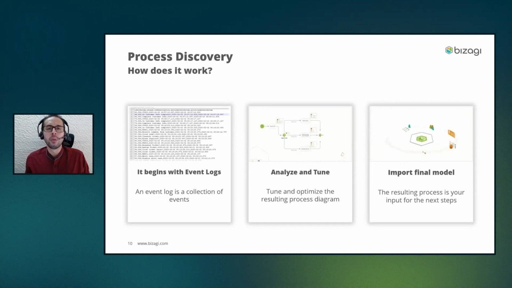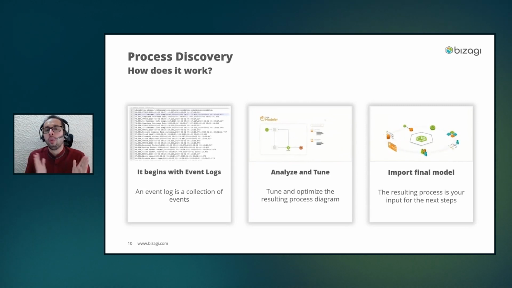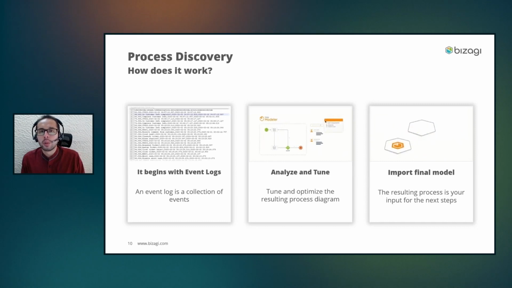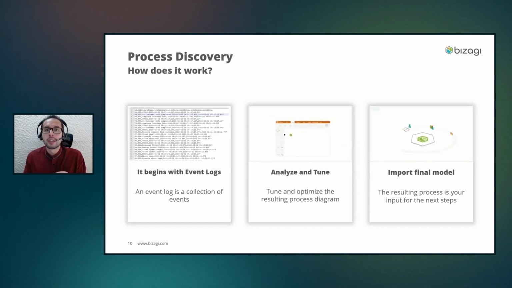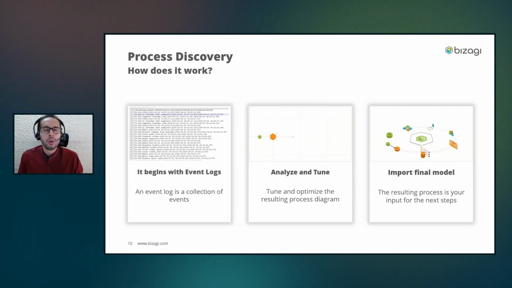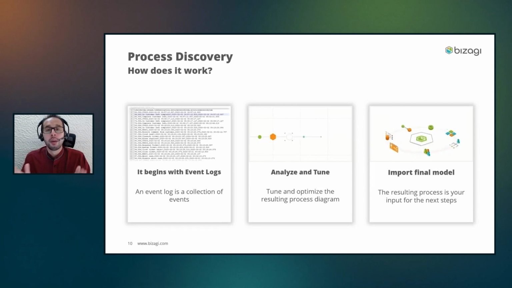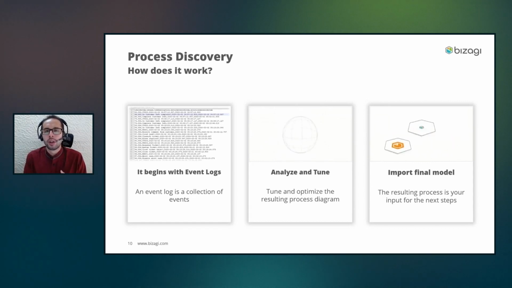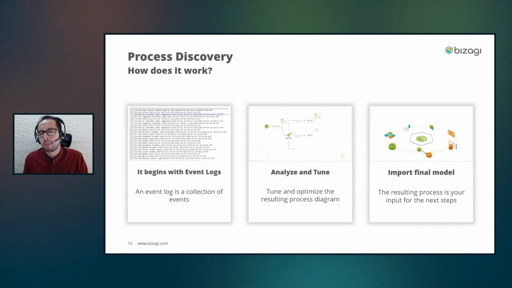Take into account that when we're talking about process mining, we are talking about a really big spectrum of options, right? One of the options available within process mining is process discovery, and it is the one we are focusing on right now. That's our main objective. We will evolve and we will offer other options, but for now, this is the one that we're offering. And in process discovery, the way it works is that we always need to follow, let's say, 3 simple steps.